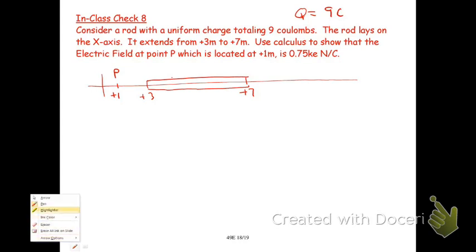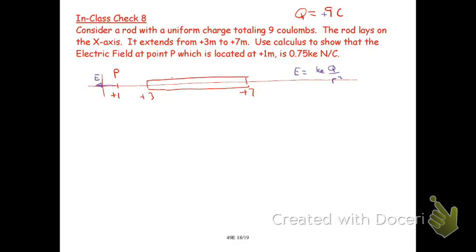So the first thing is we visualize, and then we try to interpret. Well, what I need to do is write down my expression. My basic expression is that the electric field is equal to KeQ over R squared. The unit vector I don't need to worry about. It doesn't say, but let's say it's positive charge. So I know my electric field is going to be in that direction anyway. I know the direction of my E.